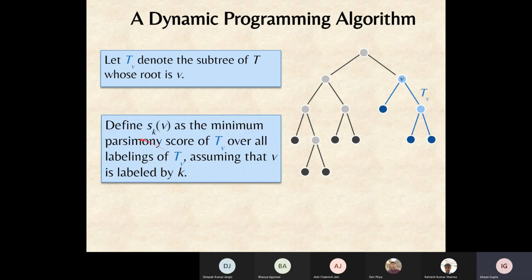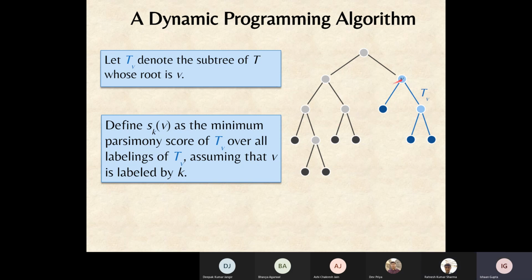So we basically define something called score s_k(v) as the minimum parsimony score of Tv, this subtree, over all the labelings of Tv, assuming that v is labeled by k. All right, is this clear?